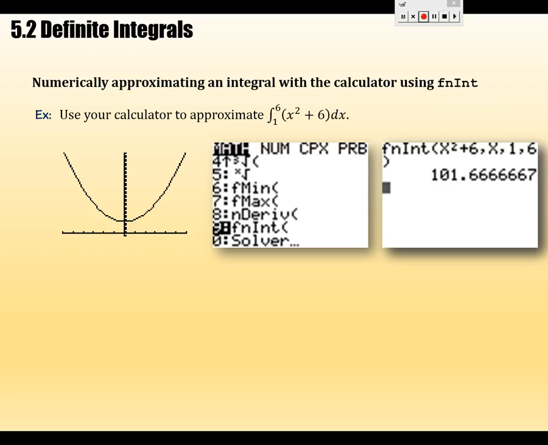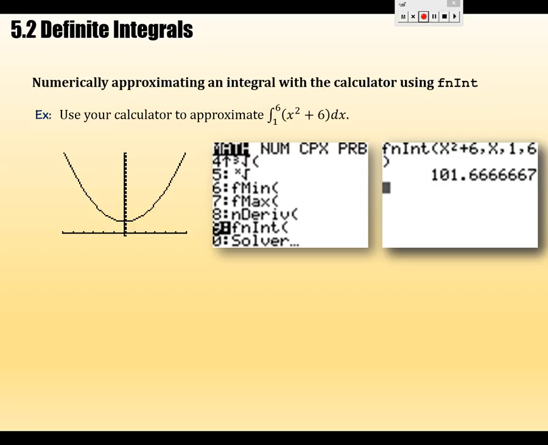Feel free to also run numint with whatever, 50 rectangles or 50 triangles or something, and see that this agrees to a couple decimal places, but with a very good approximation. Now again, the similarity with this and nderiv doesn't stop here.